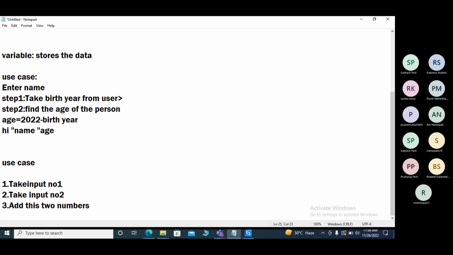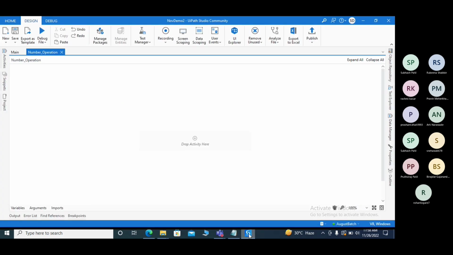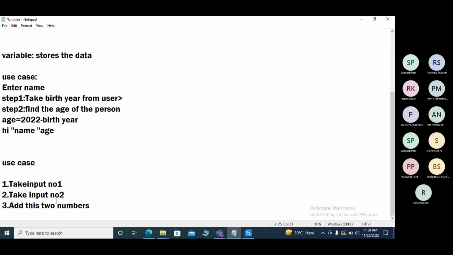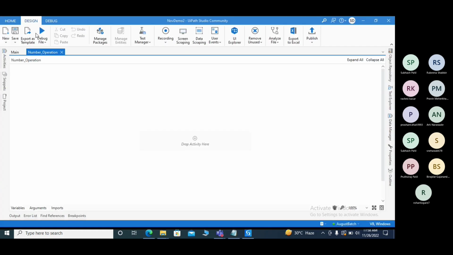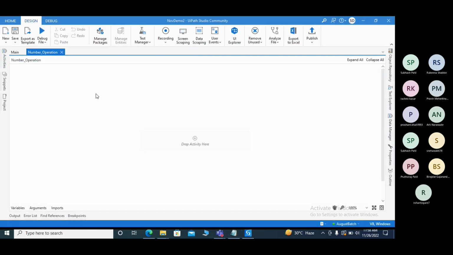Okay. Is it simple or complex? Addition of two numbers. Simple. Yes. Yeah.